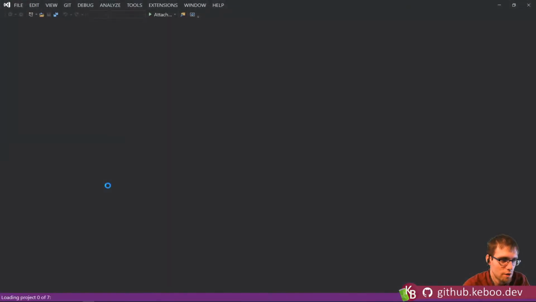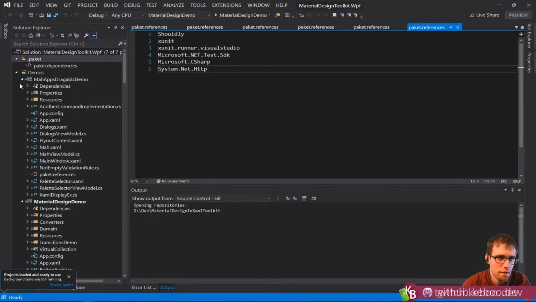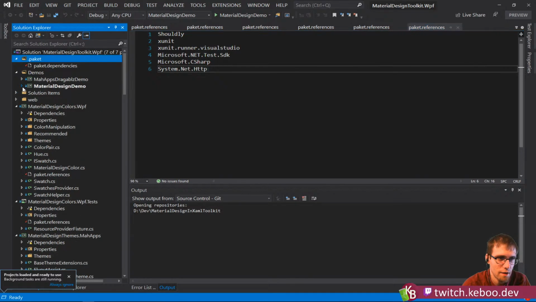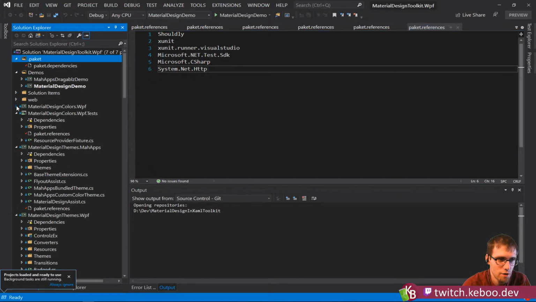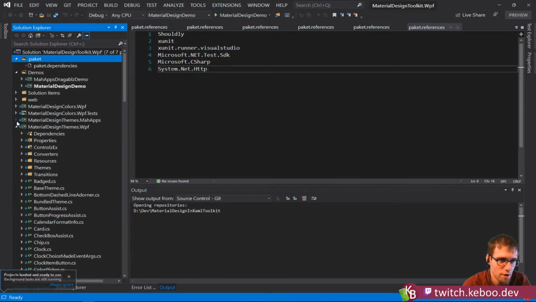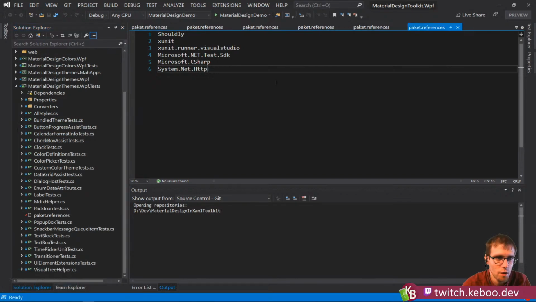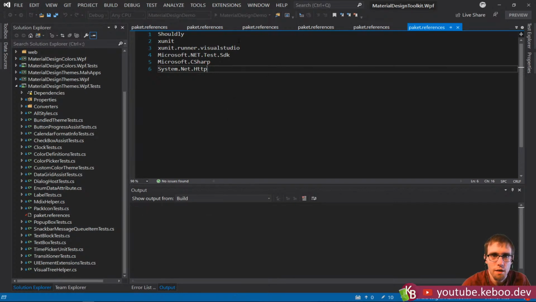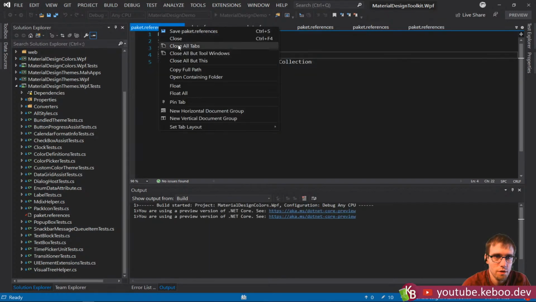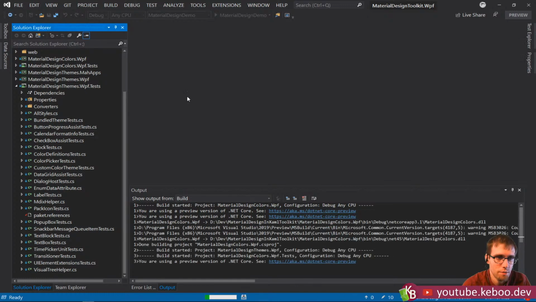Usually you shouldn't need to do this, but my experience is because packet has to operate inside of the MS Build process, occasionally it gets very confused when the target's files that it's referencing just get jerked out from under it, which is pretty much what happens. Okay, so we're going to compile and verify that this still works. Close all tabs.